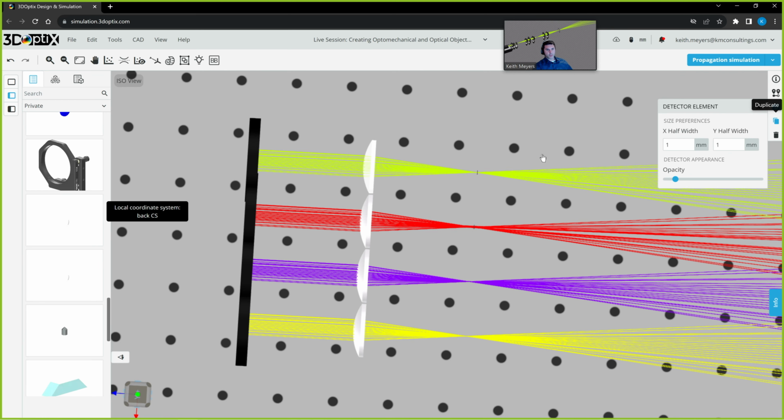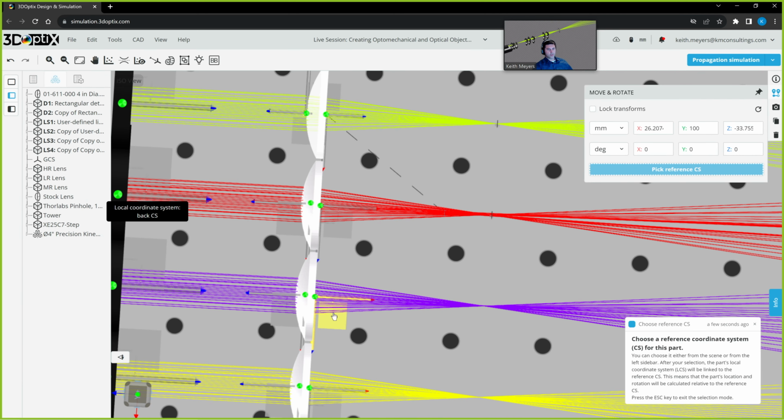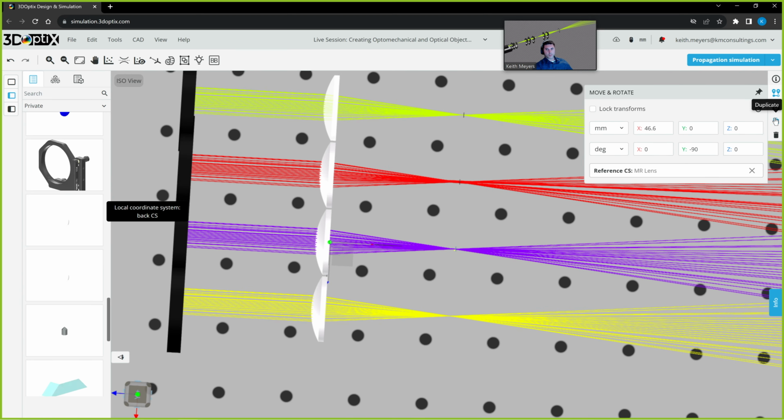Let's again duplicate this one and do the same thing for the medium resolution lens. Okay, we'll reference the local coordinate system, which is the back of the lens. 46.6 and 0. There we go. Okay, and the last one.